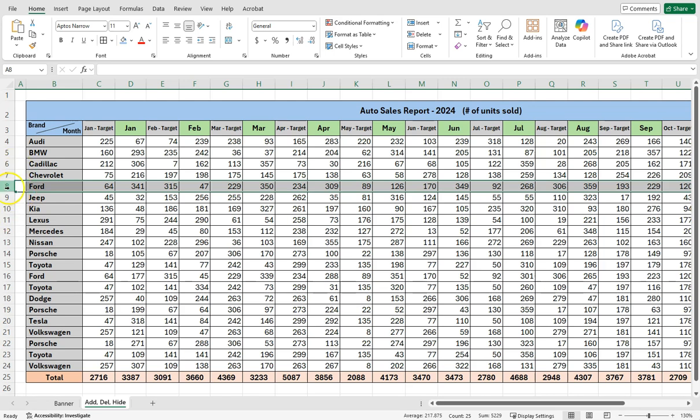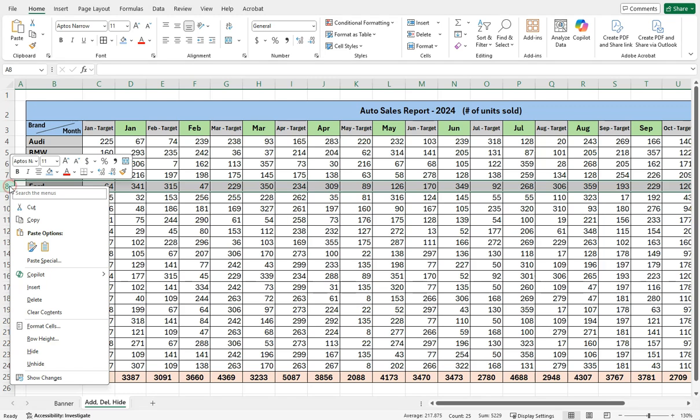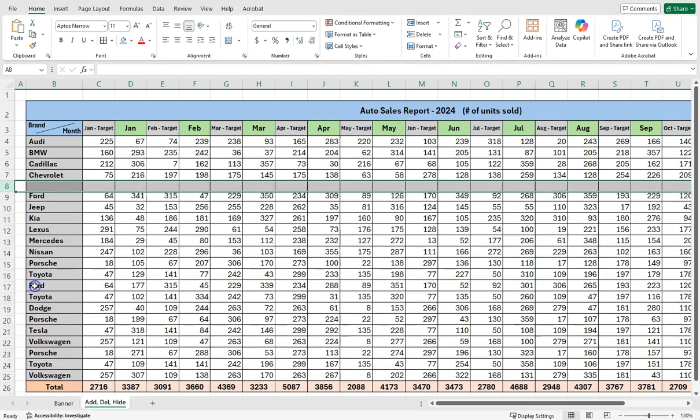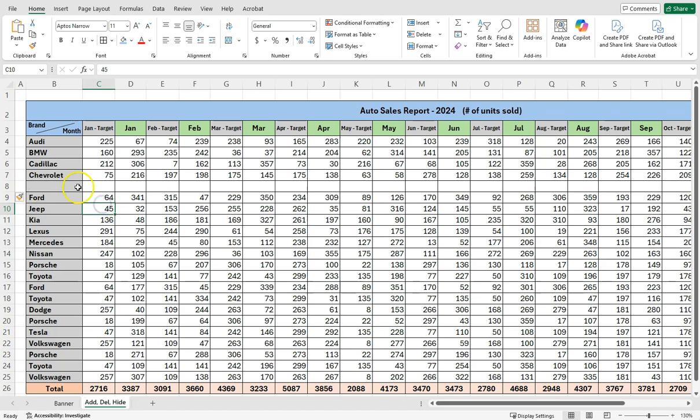You have to select the row when your pointer turns into a bold pointer pointing towards the right. Then right click there, and somewhere around the middle you will see this option which says insert. Simply click insert.